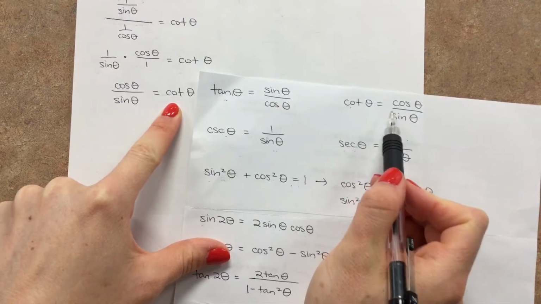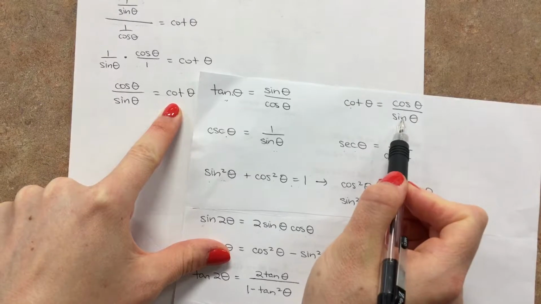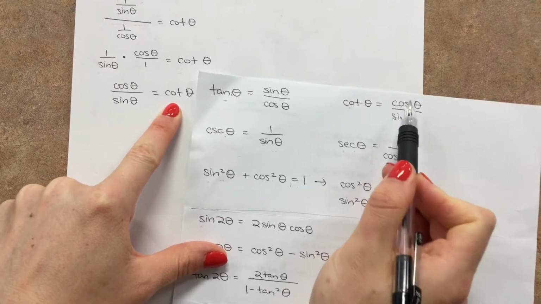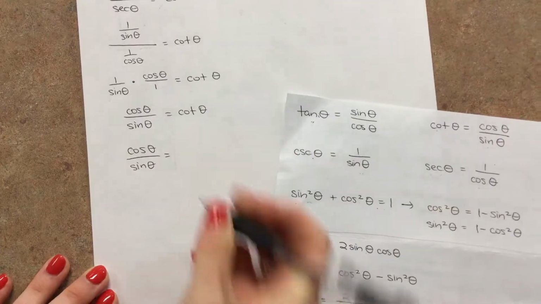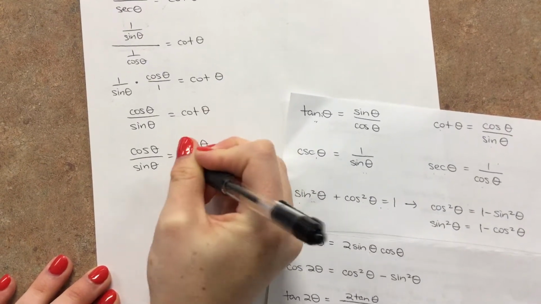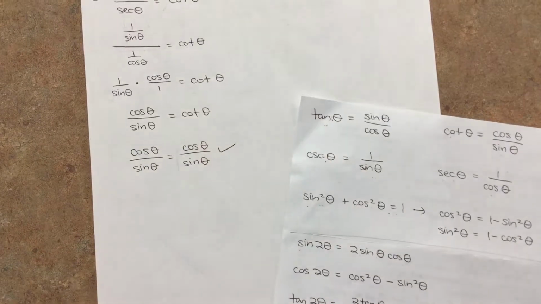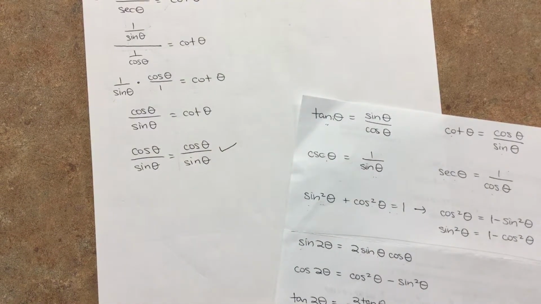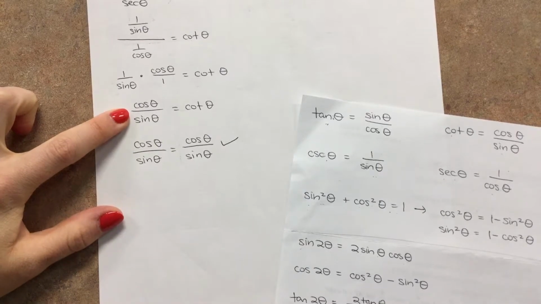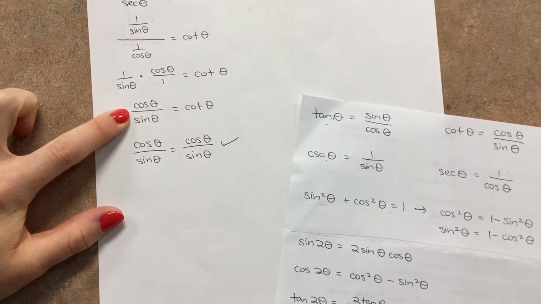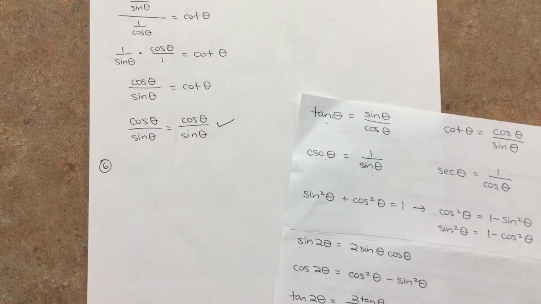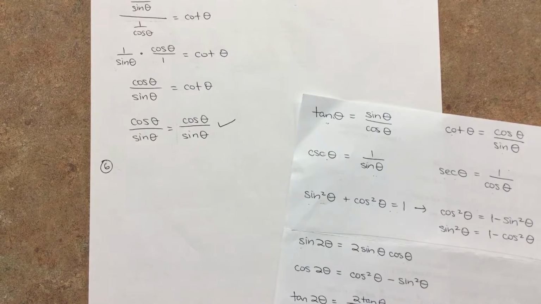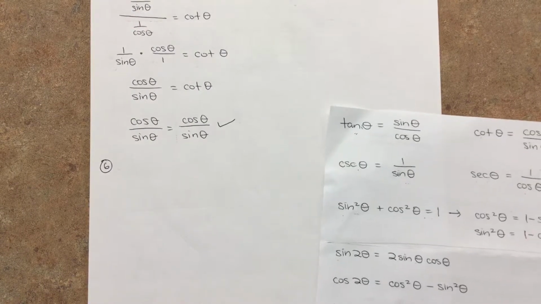So now if we look at the right-hand side, we can take this property right here from 13.1. It's a quotient property. Cotangent is cosine over sine. So if we replace the right-hand side with cosine over sine, then they'll match perfectly. The left-hand side was already cosine over sine, and I'm just going to use this property to replace my right-hand side with cosine over sine. And as soon as we do that, the two sides match perfectly, which means we're done. You could have also replaced the left-hand side with cotangent, and then you would have had cotangent equals cotangent, which is fine. So when verifying properties, you've got different pathways that could get you there, but as long as the left-hand side comes out equal to the right-hand side, then you're good.